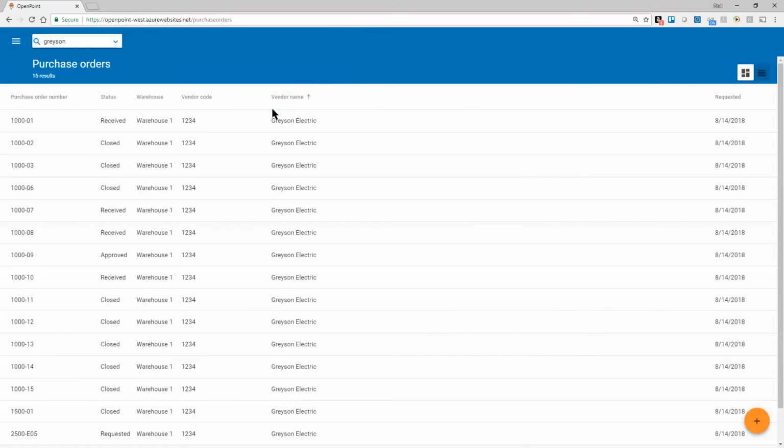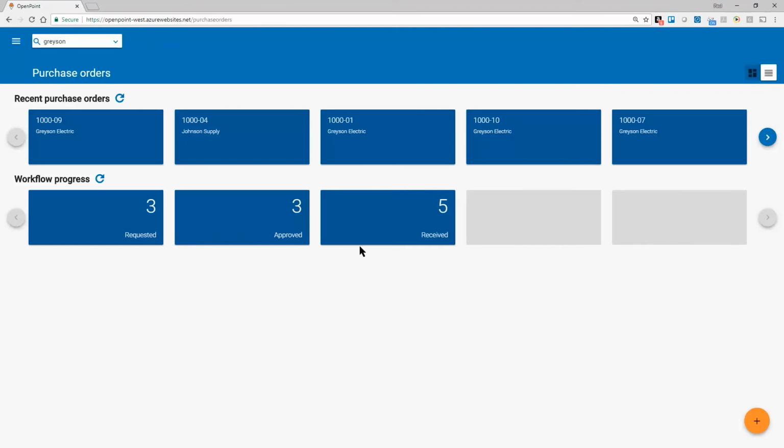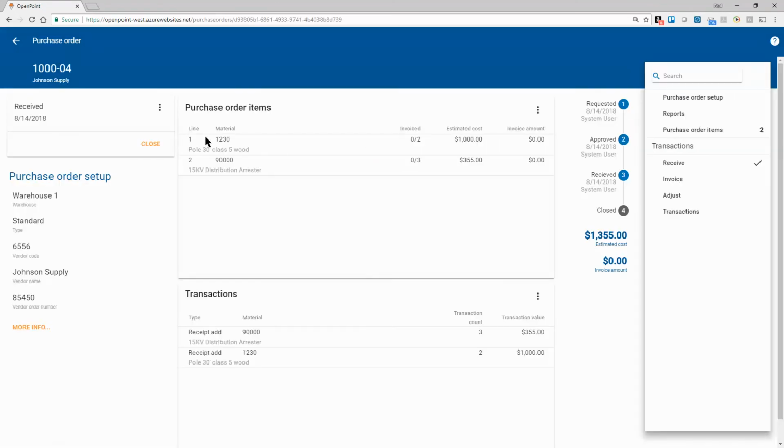So that's just a way of doing some of the navigation for getting around and finding purchase orders that previously exist. I really like to use the recent purchase orders section. I tend to be working on the same things over and over again, so if I click on one of those, it's just going to show me that particular purchase order record, and this is the overview page for that. So we can take a look at this and give you an overview, and then we'll actually walk through the entry of a PO from scratch and have it go through its process, and we'll do that as the second stage here.